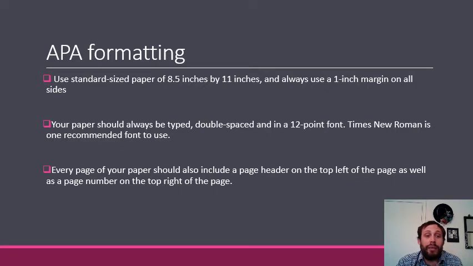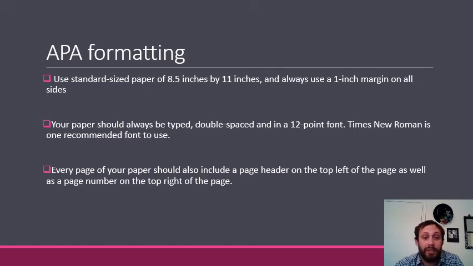So this means when you are writing your paper, make sure you're using a standard size piece of paper. Do not send me things in a different kind of paper width or something like that. 8.5 by 11 inches with 1-inch margins. Your paper should always be typed, double spaced in a 12-point font. Times New Roman is one recommended font to use. It doesn't have to be Times New Roman, but I like Times New Roman a lot.